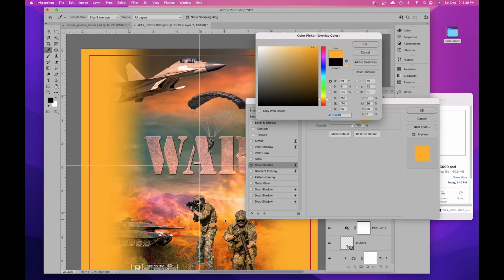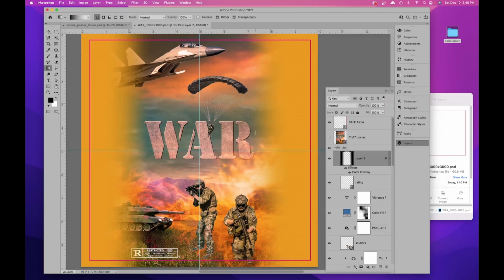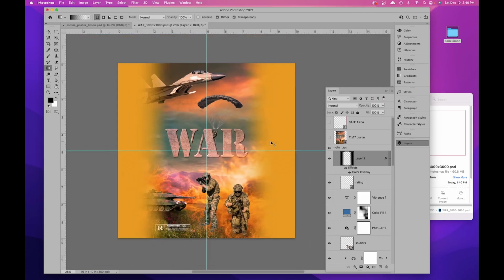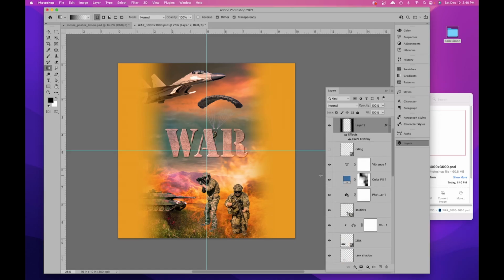Let's try an orange, maybe something like that, and click OK. And there we go. Now we would turn this off, and now we could turn off our rating, and that could be our digital asset. So let me go ahead and save it.